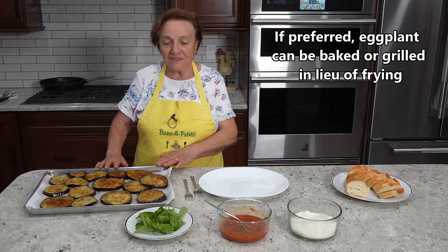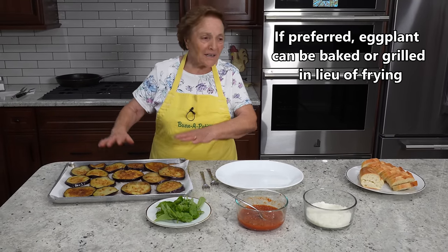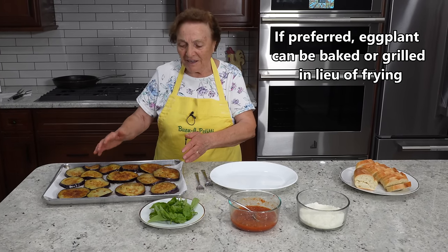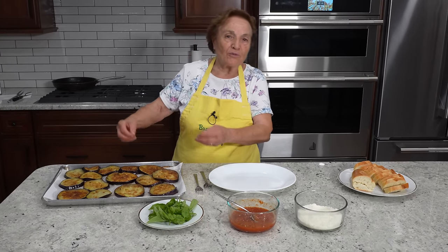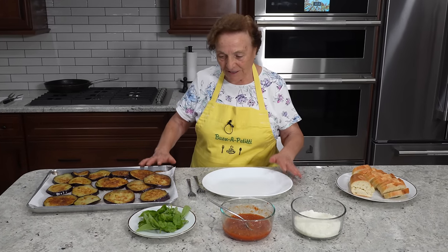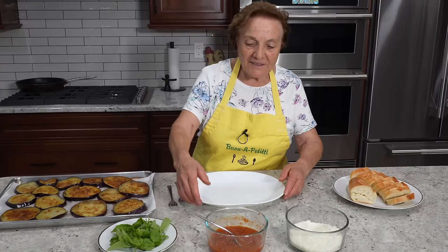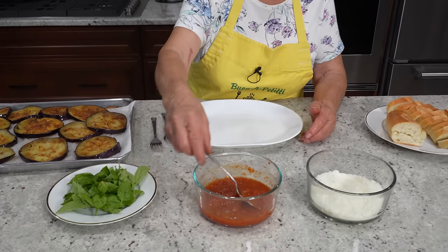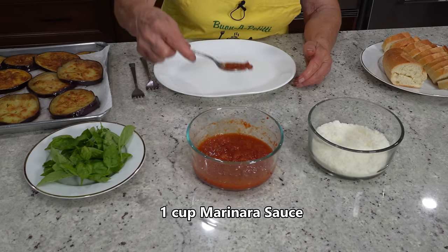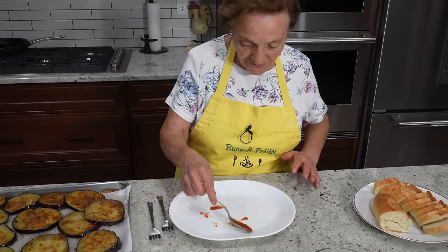You know, this is my tradition. We fry. But now you can make it in the oven, or on the grill outside, and they don't take too much oil. So, this is it. I need this, the eggplants, and you need the salsa marinara, a little salsa marinara, and you put in the dish. When you make the dish, you gotta fix the thing.